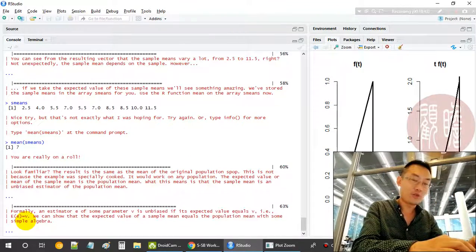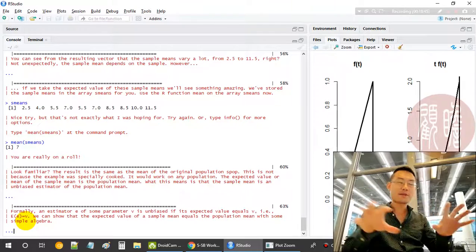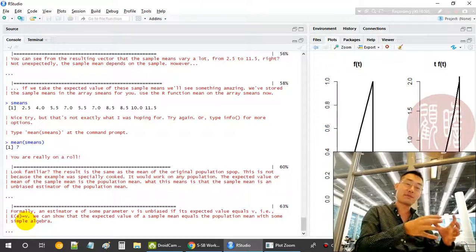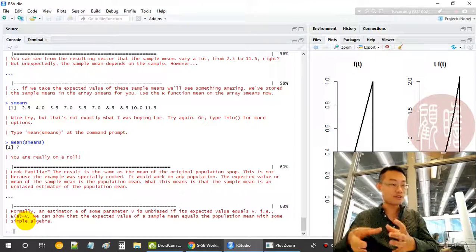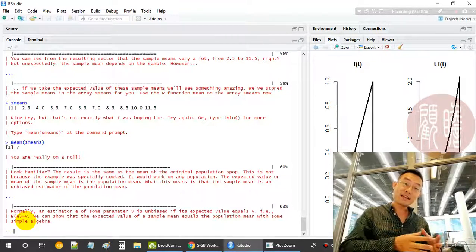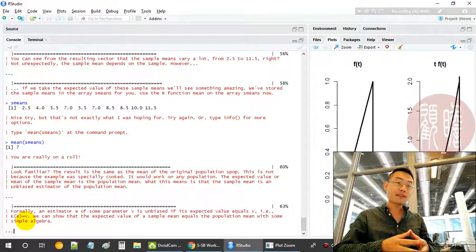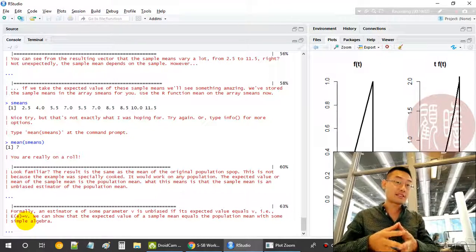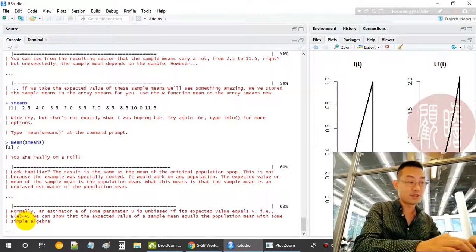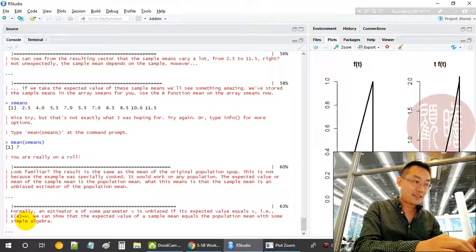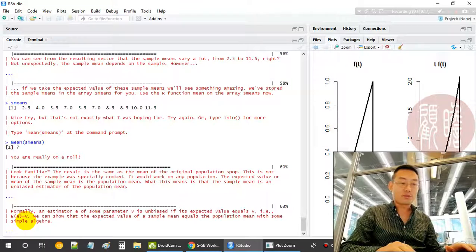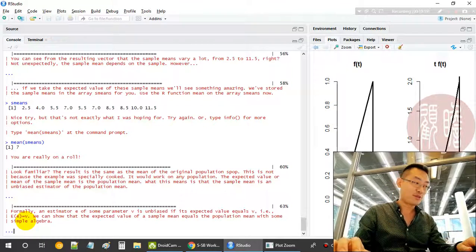So we draw many, many samples. For each sample, we calculate the mean value. Then we calculate the mean value of the second sample, and the third sample. And from all these sample means, we get an average. That single number will be an unbiased estimated value for the entire population. So this is actually the central limit theorem. The sample mean values will form a normal distribution. That's the actual central limit theorem.